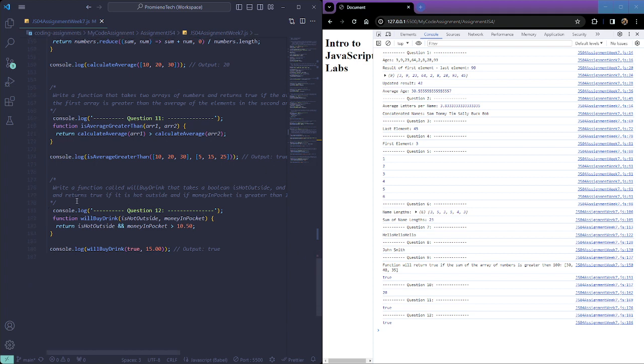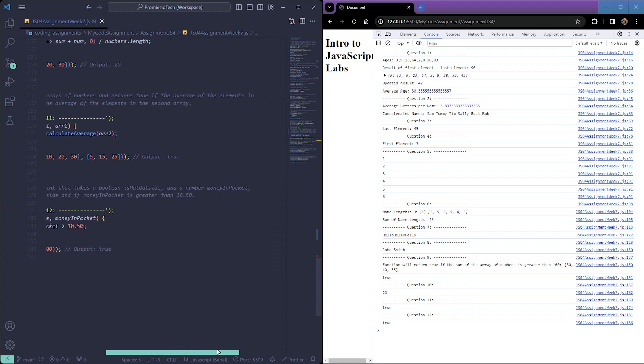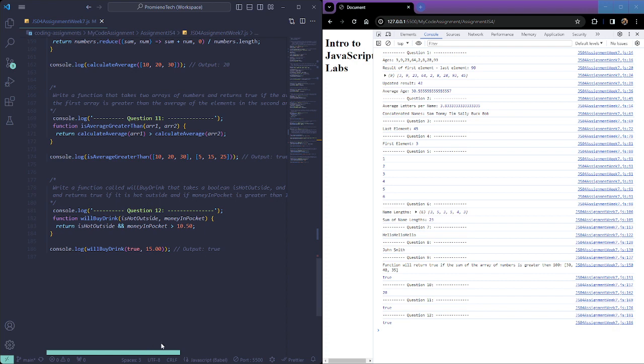Then the last one says write a function called will you buy a drink, that takes a boolean parameter and a number as another parameter.